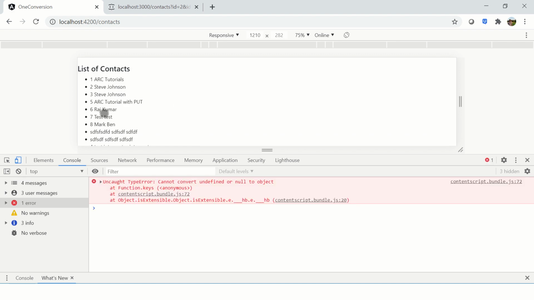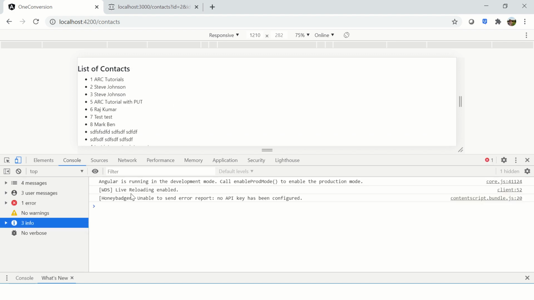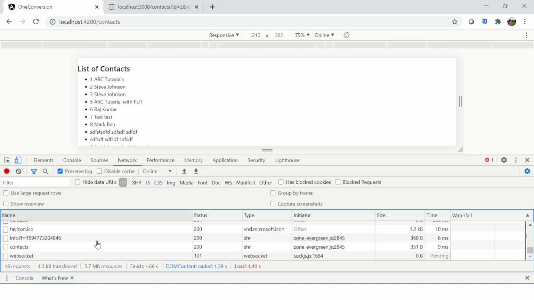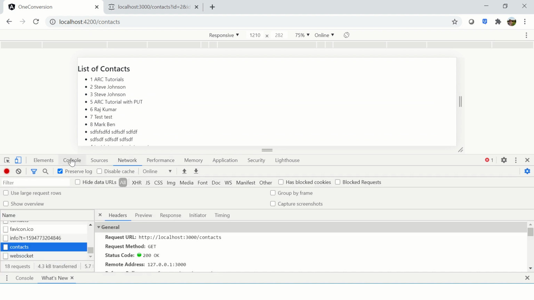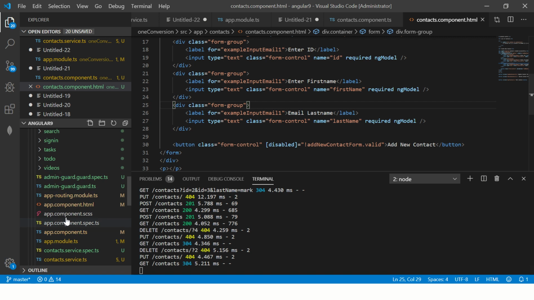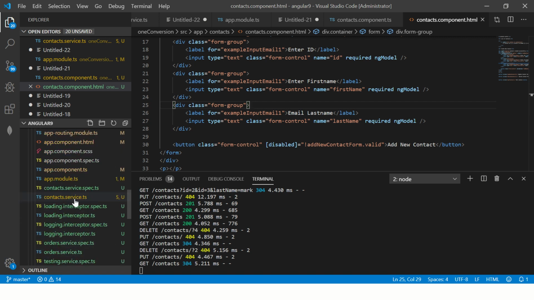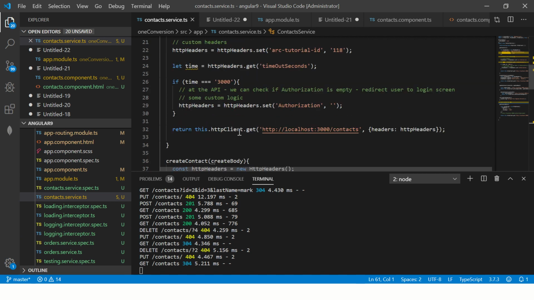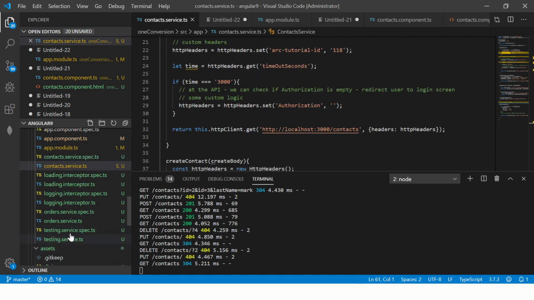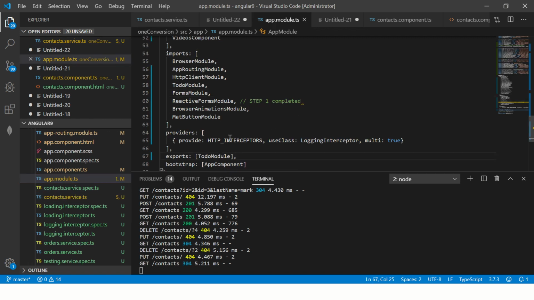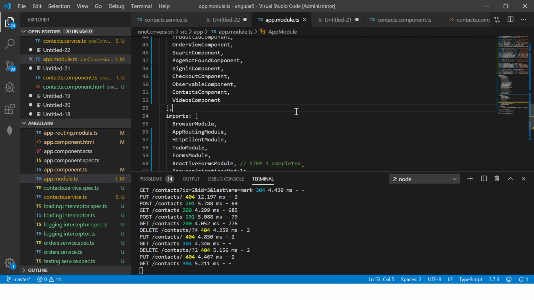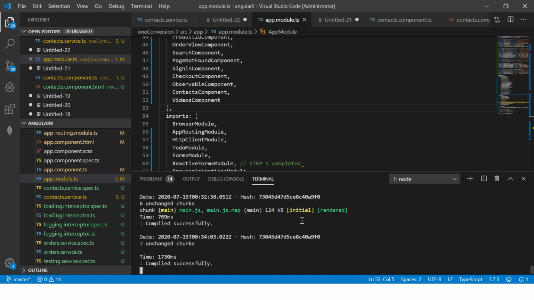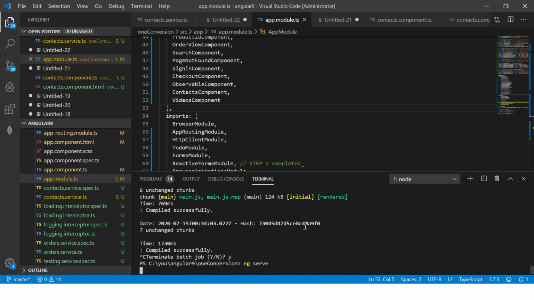We'll keep it simple. So what I'm doing, there is a call which happened. We should see that here, but we have not seen that call. That call happened here. See, contacts. We made a call to contacts, but it did not intercept. So let me debug that for you first. So I will go to my contacts.service, and here I have my get contacts where I'm doing the API call. In the app module.ts, I have my interceptors in the provider, and I'm using use class, and yeah, this should intercept, but let me close it and restart it again.